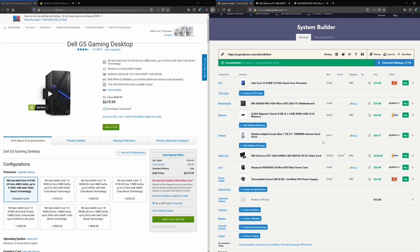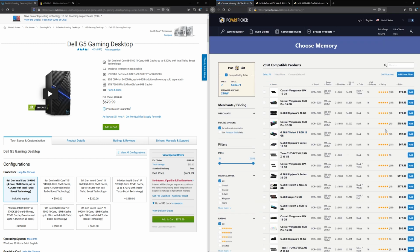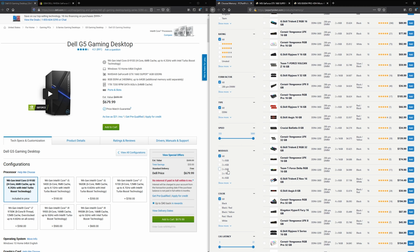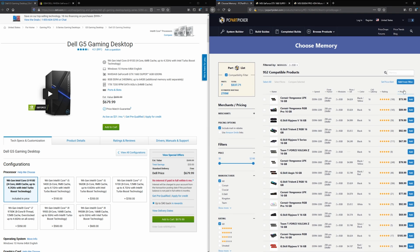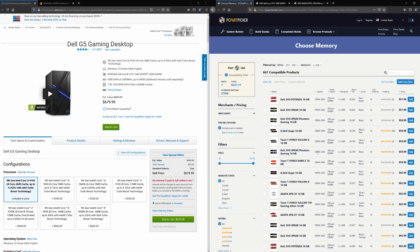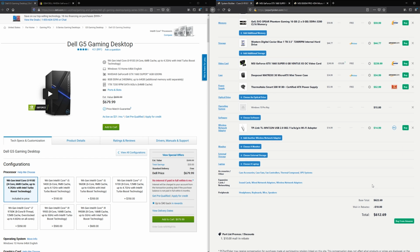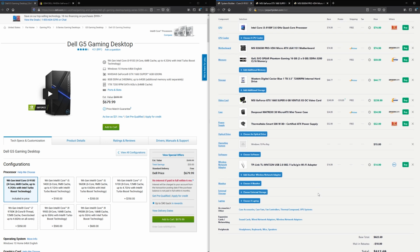The first thing you might want to think about doing is doubling your RAM, which you could actually do from the get-go by getting rid of the 2x4 kit and going with a 2x8 kit from the get-go. That'll save you a little bit of money instead of getting two 2x4 kits or just one 4x4 kit. So we could get this 2x8 kit. This would give us 16 gigabytes of DDR4 memory. So now you'll notice I went ahead and grabbed a Wi-Fi adapter just so it's accounted for in the budget here. So now we're up to $612, still well below that $680. And of course, we are now up to 16 gigabytes of RAM.